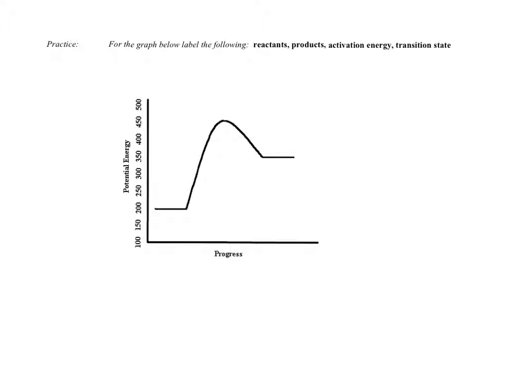So a problem you classically would see would be: for the graph, label the reactants, the products, the activation energy, and the transition state. Remember, the reactants and products are always going to be horizontal lines because the energy is not changing yet, just by definition. So if we just labeled this with an A and a B to make it easier, the reactants are always the starting stuff, so that is always going to be the horizontal line furthest to the left. The products are always the ending stuff, so that is going to be the horizontal line farthest to the right. We could label activation energy as C.